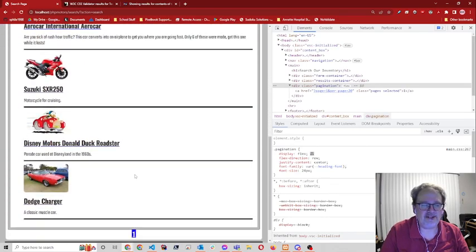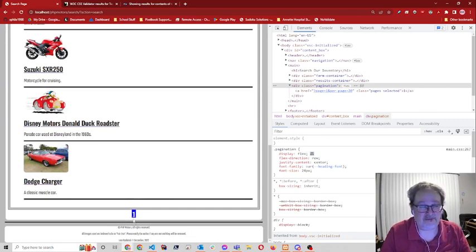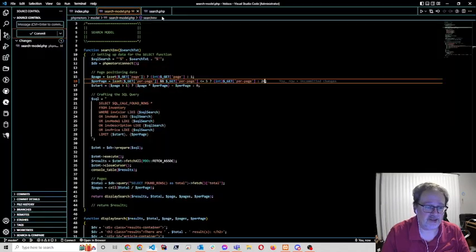So again, the pagination is sort of there, but I really can't get it to work, and I have tried everything, and so at this point, I'm just going to go with that.